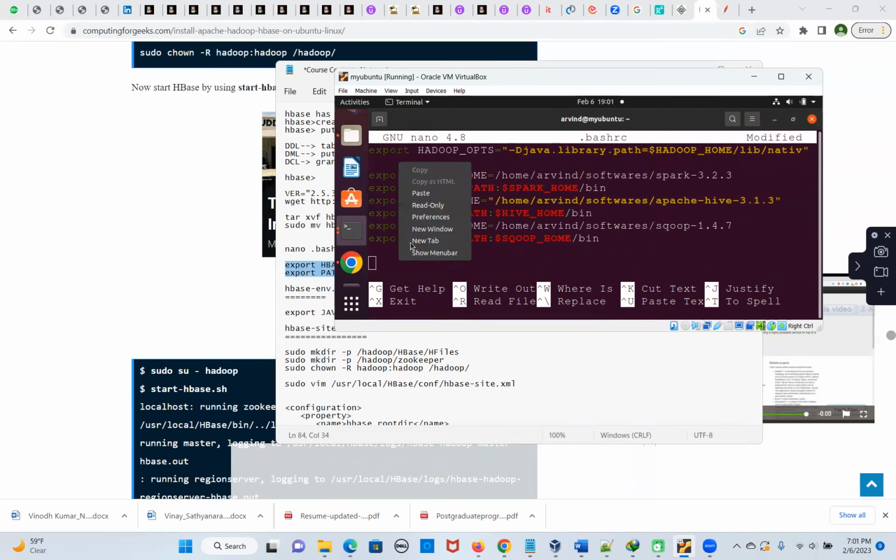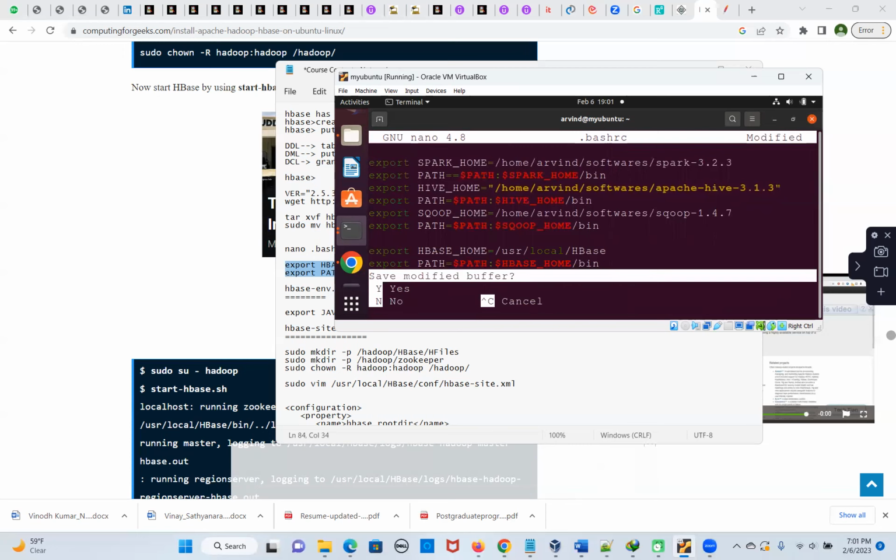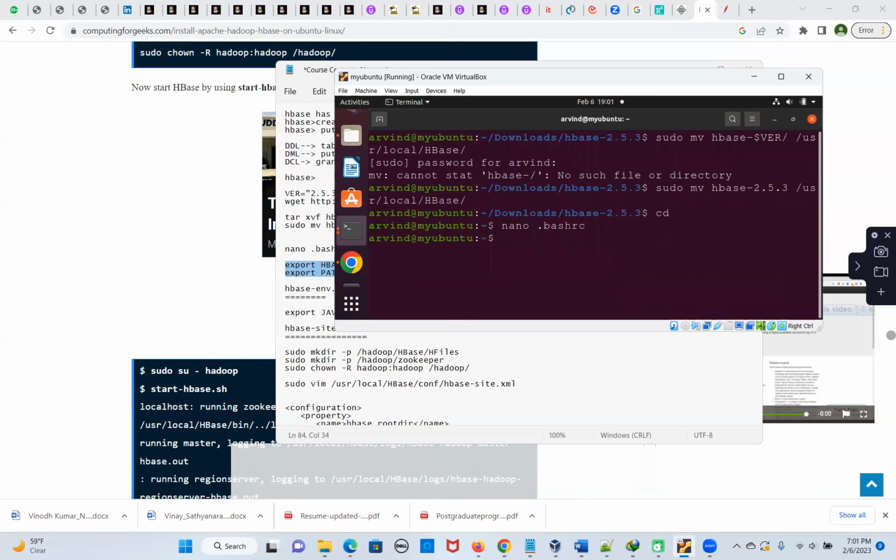I'm just setting it on the hbase path and the path. So this path is $PATH and then HBASE_HOME/bin. And this is my location of my hbase. So colon wq, Control X, Shift Y, enter. And then I have to do source command. For any entry in the bashrc, we have to do source command.